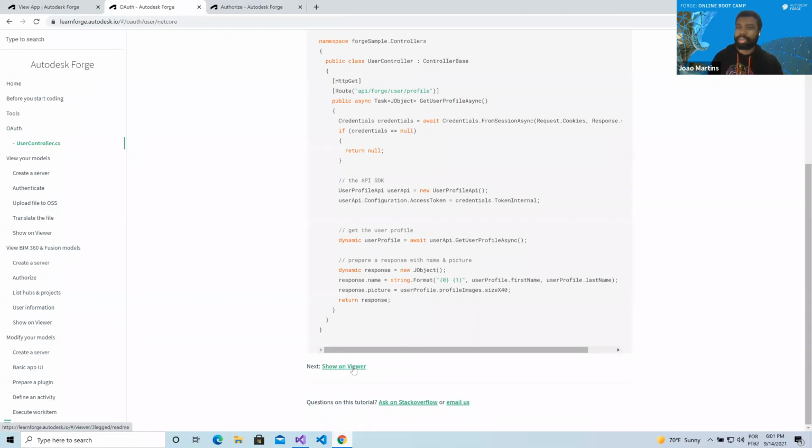I'm always using Revit files to SVF, which is the format that viewer uses to render, all right? So we don't have to do that because BIM 360 and ACC already do that by default. When you upload a file, it gets translated. So apart from there, you can render your file in viewer.